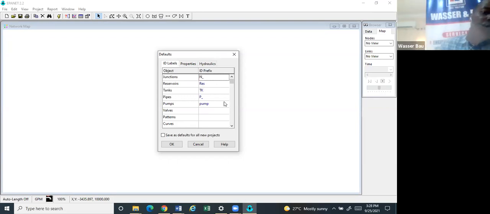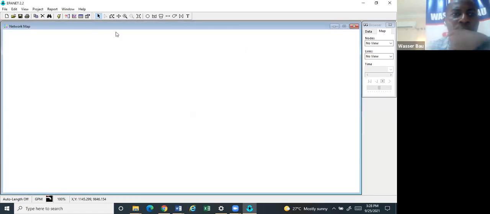Okay, I'll do that. Now, if you open the software, these are the toolbars. Let me start from the toolbars. This one is to label your object. This one is the valve. This is to put a pump. This is to add a pipe. If you don't understand what any of them mean, just hover around them and you get the name. This is a reservoir. This is a tank. This is a junction. A junction is like a manhole, as I said. This is the junction between two sections.